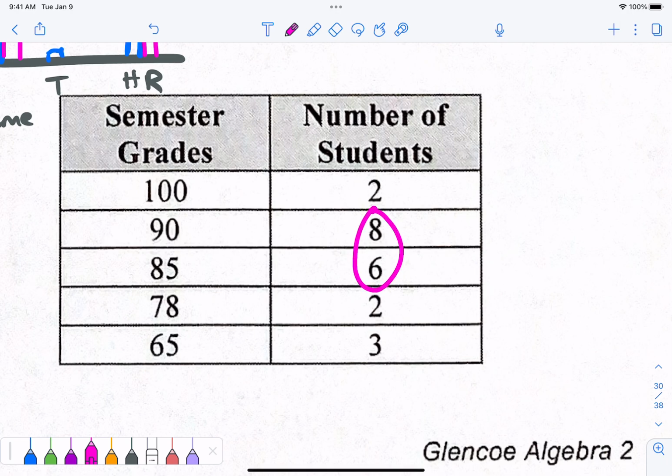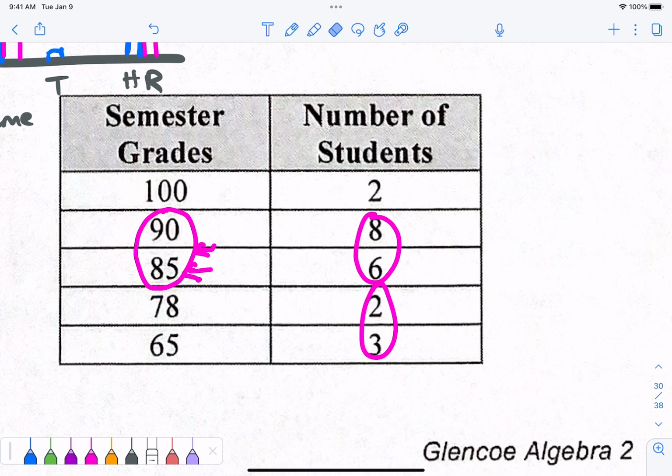So if I were to guess what the average would be, it would probably be between 85 and 90. Do you see how I would be led to believe that? Maybe closer to 85 because then there's these people that are pulling it down also, right? So maybe around this range or slightly above that-ish is what my average is going to be. How do I find the average for the whole class? I'm not 100% sure. How do I do this?